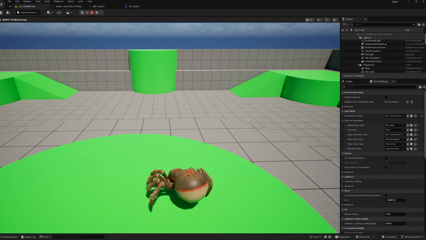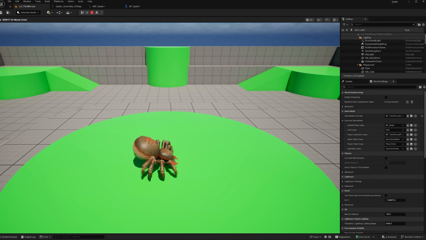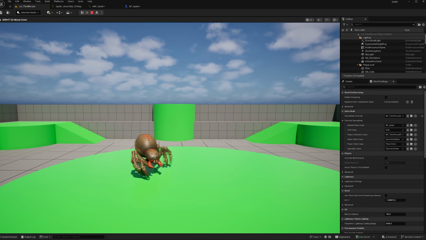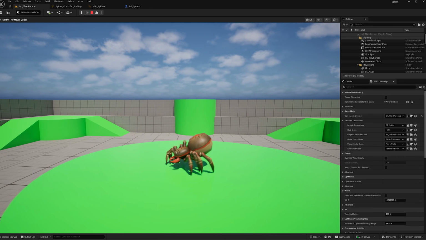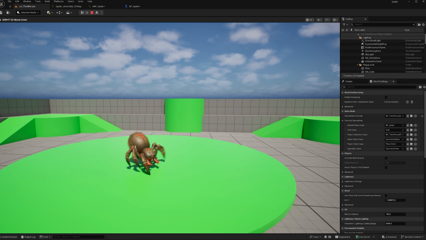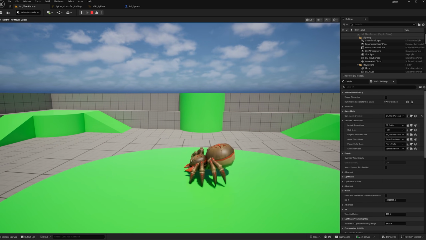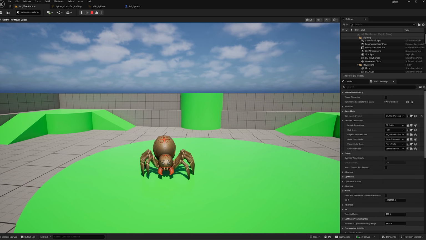And if you wanted the spider to be faster, you can change the speed that the steps are happening in the control rig, and then you could bump up the speed on the blueprint. So again, this is just a really quick way to get creatures with a lot of legs animated fast. And usually animating something like this by hand is very time consuming, and doing full locomotion sets for a spider would take a very long time to hand key. So this is kind of a game changer of how quick you can get something like this working.